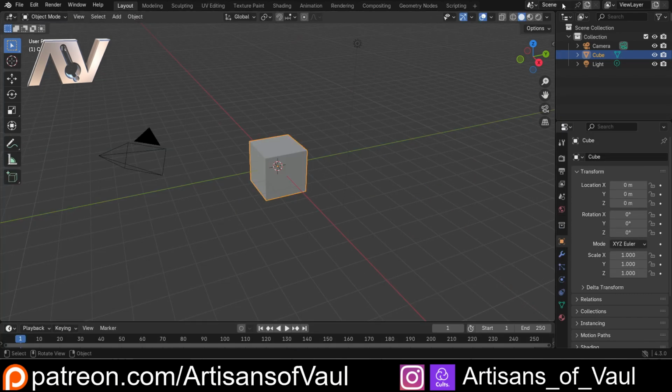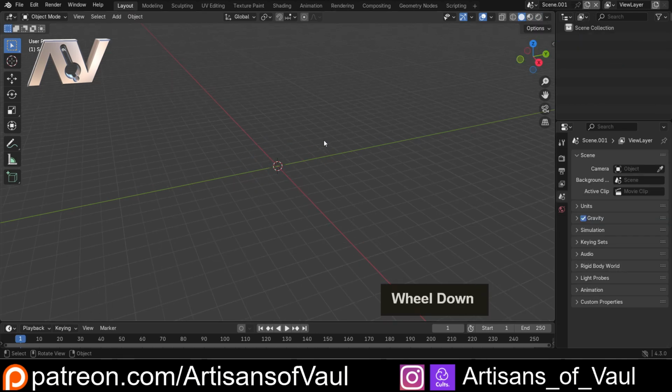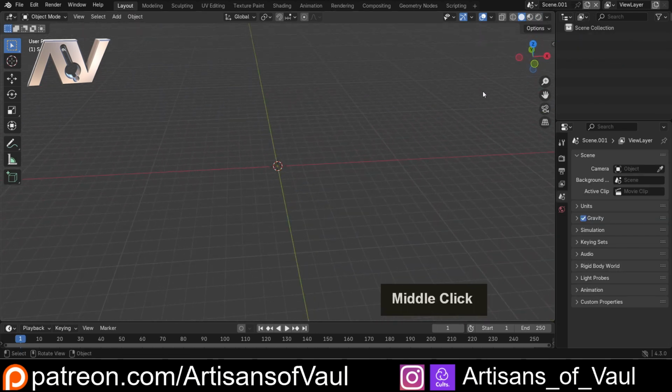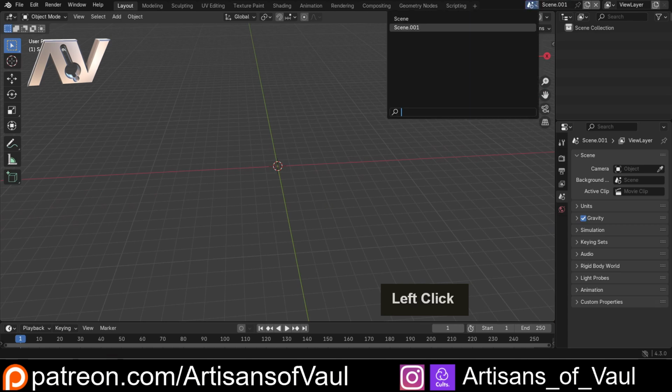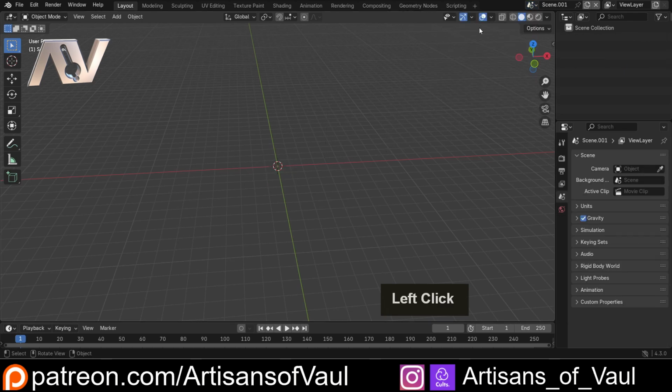And then finally along the top you have your scene option. What this does is basically sets up multiple scenes if you need them. So we can add a new scene, you can either copy the original ones or just create something entirely new, and you can see this is different. I can move to view a different point, and at any point I can come back to my first scene in that new view position as well. Probably most useful for animating, but you might have other uses for this.